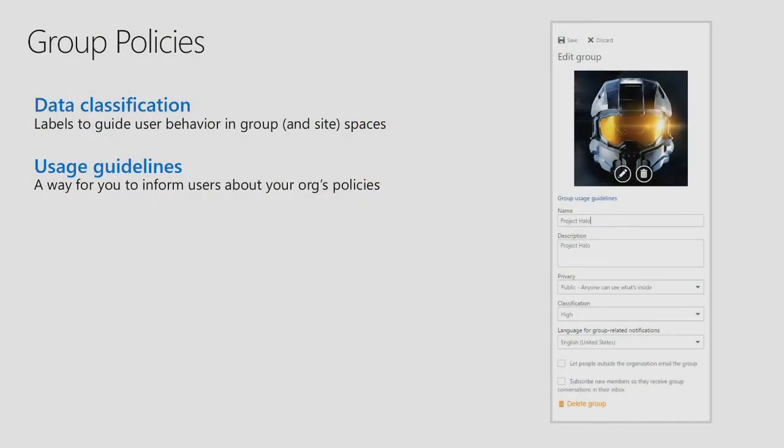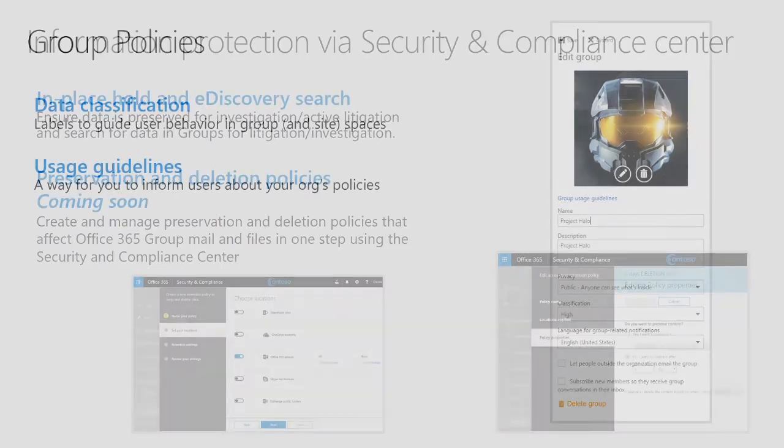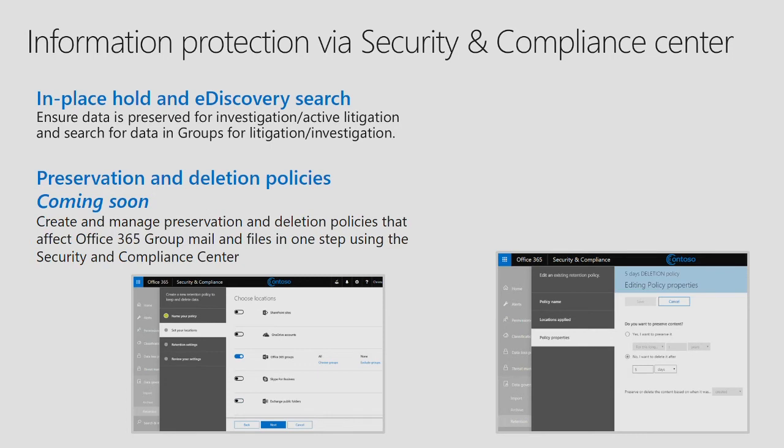And you can see here that when someone's creating a group in Outlook, they have the option to choose which classification will apply to the group's activities in that particular group. There's also a usage policy up at the top, right below the picture. All of us are employees, and our activities on technology are subject to our employment agreement. This usage policy is a way to cascade and remind users about some of those things they've agreed to and give them guidance on appropriate use of this group. So those are two things for security and compliance.